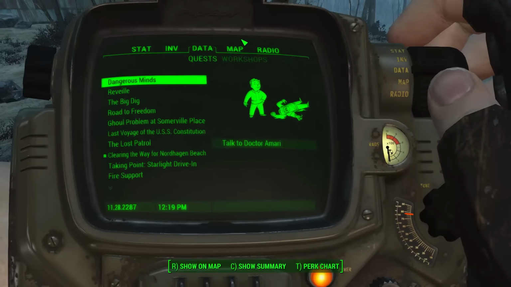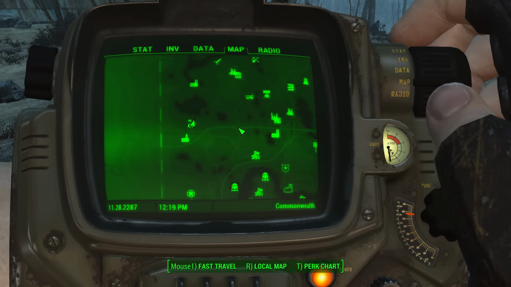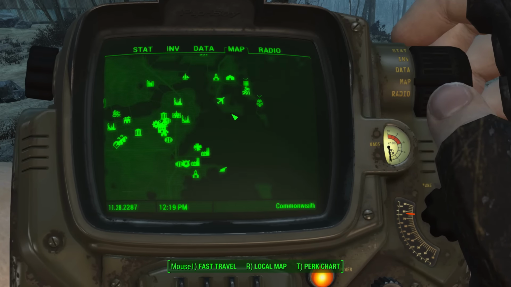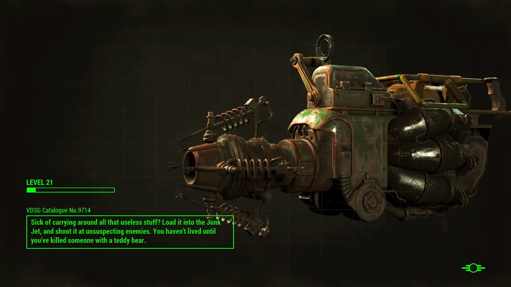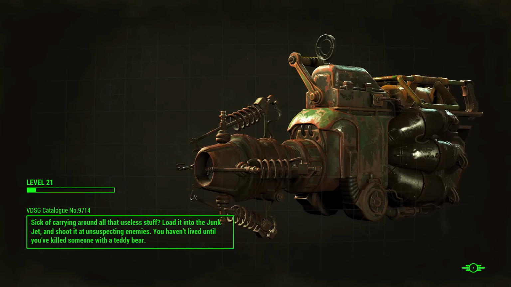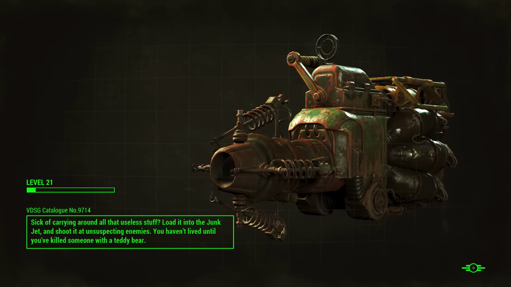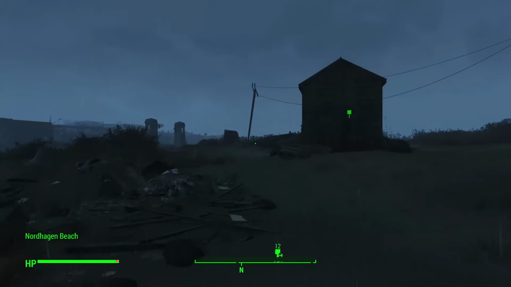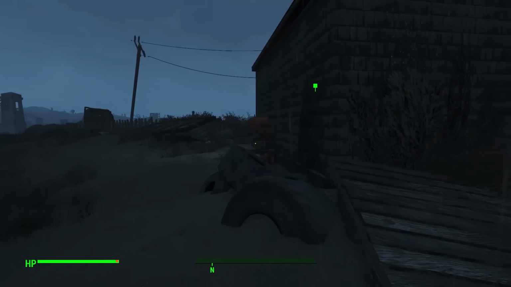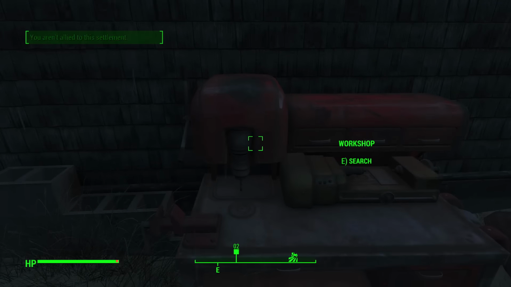Alright. Now I need to go report this. Who do I report it to again? Yeah, these are the guys that said, oh yeah, there's this nice place just round the corner. You mean the other side of the goddamn map? I don't know. It's so weird. Alright, friends.